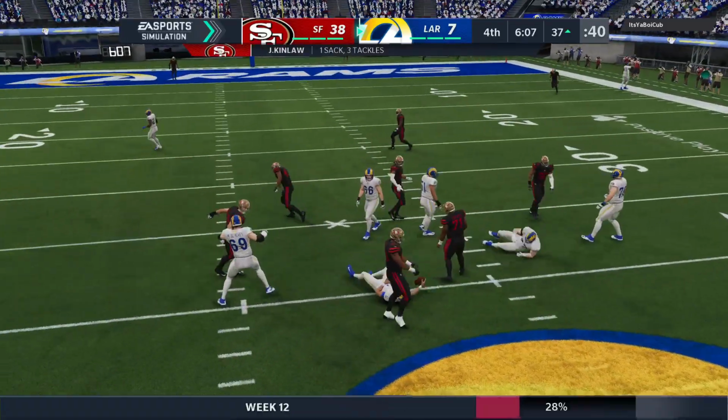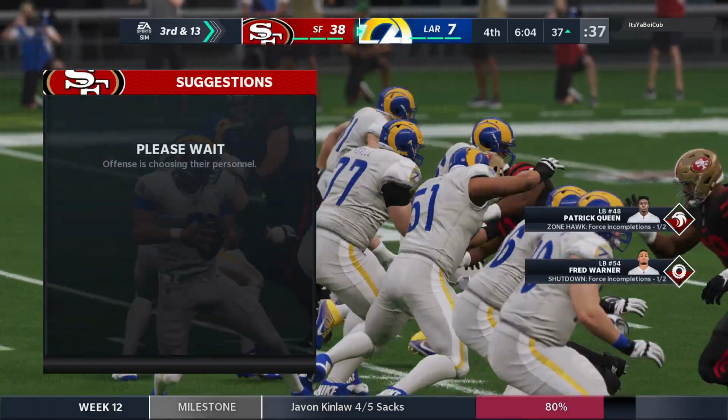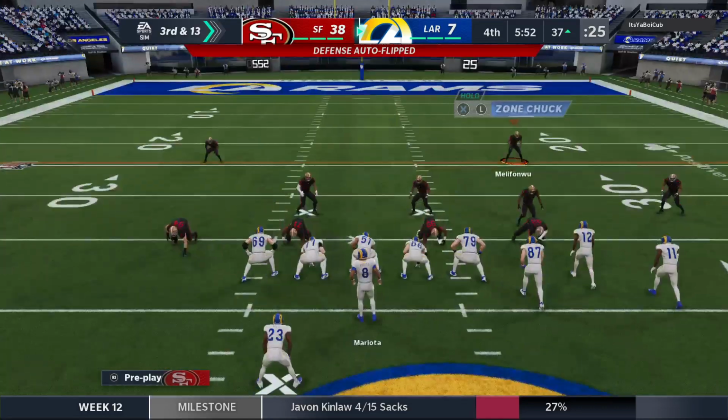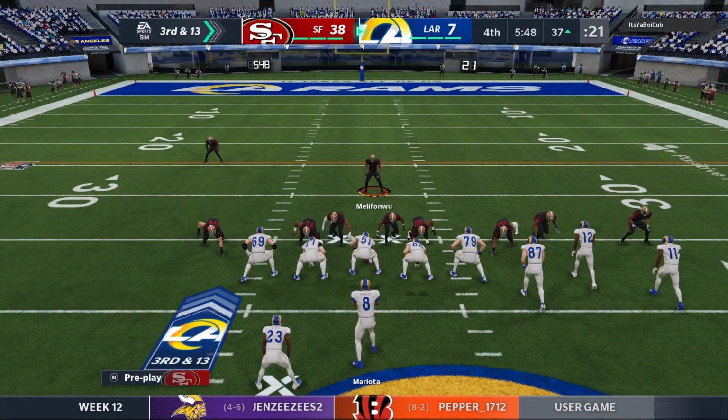Nowhere to turn here, and he's going to go down back at about the 37-yard line. Javon Kinlaw able to drop him for a loss of a couple. The Rams on 3rd down, just 1 for 5 to this point. This is going to be 3rd and 13.